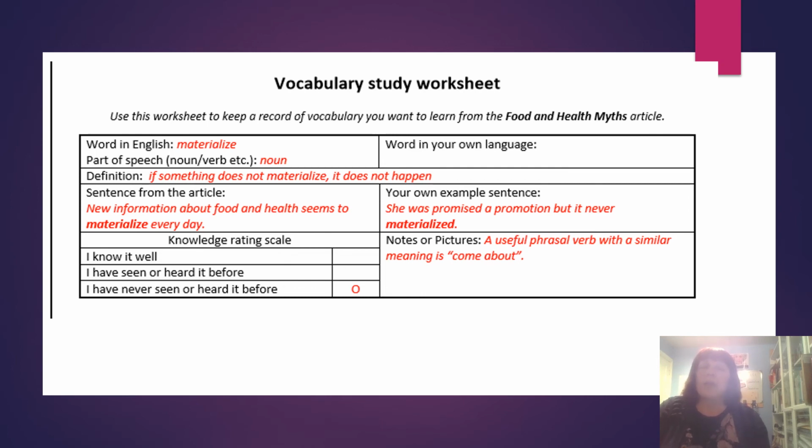And I think what's really important is a knowledge rating scale. It's for you to decide, do you know this word well? Have you heard it before? Or have you never seen or heard this word before? And you can add some notes or pictures about that. And when you keep these study worksheets, you can apply them to any piece of reading, and it really helps you develop your vocabulary. So let's have a look at an empty chart that you could make yourself.